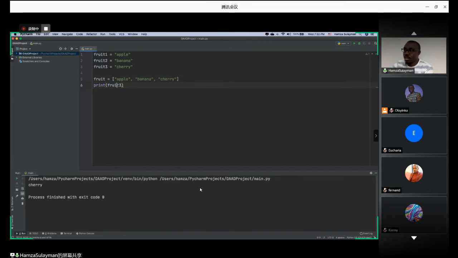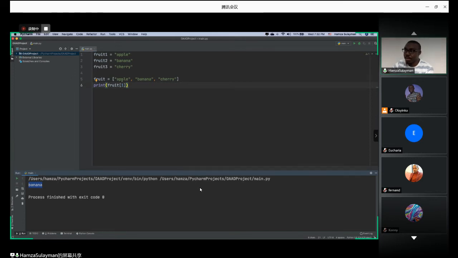So instead of calling it all by the name, we have to use the square brackets here, and you enter the index. Since they are in a list, they have some order. That's why they are called ordered. The index is the number. So let me put 1 here. When I print this, you will be surprised to see that it prints out banana.